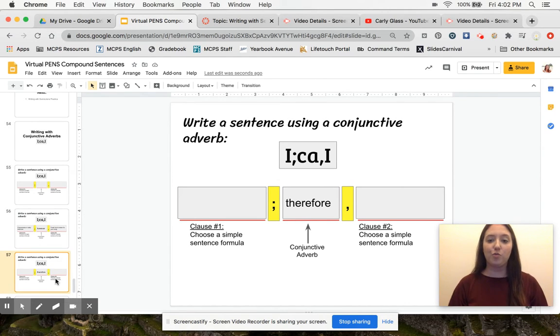Let's take a look at another one, therefore. So therefore is similar to so in the sense that the first clause and the second clause are related to each other. The second clause happens as a result of the first clause.